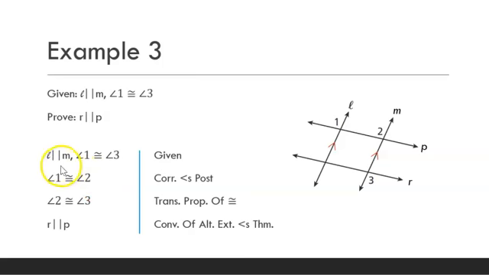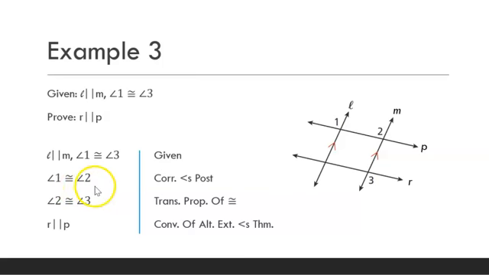So what we do in our proof is we write our given statement. Now we know that L and M are parallel. So any of those theorems from lesson 2 are allowed to be used because we know that L and M are parallel. And notice that they've labeled angle 1 and angle 2. So it would be a good idea to decide what kind of angles they are and what we know about them. So they are corresponding angles because they're both to the left of the parallel lines and above the transversal P. They're corresponding angles, so that means that they're congruent. So that's where I'm going next.